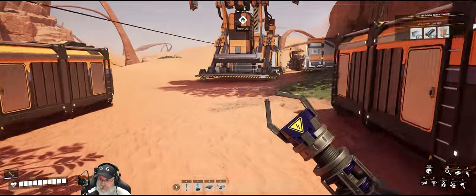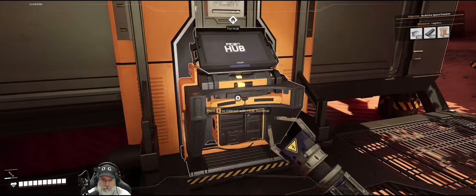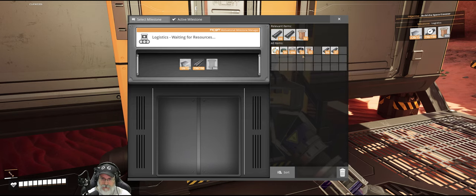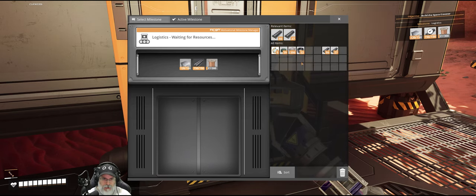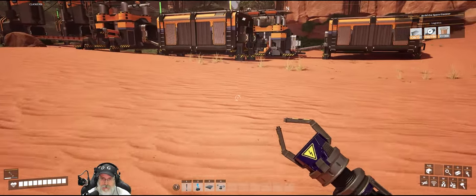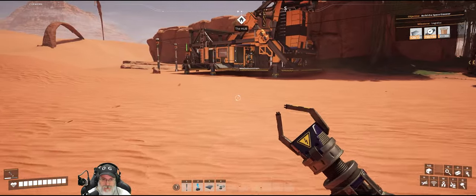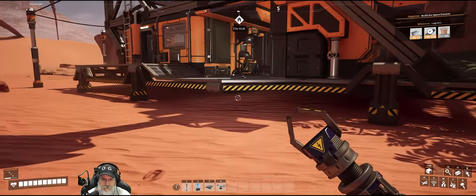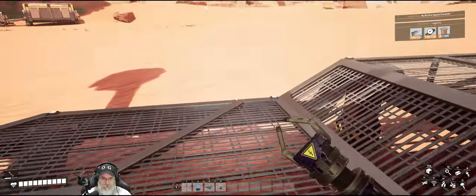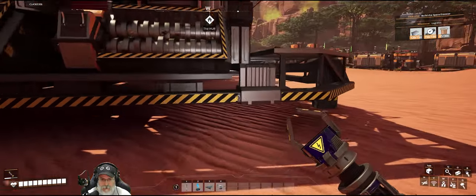Let's work on getting logistics. So we'll load up whatever we currently have. All right, so we have enough of those. We almost have enough of those, and we don't quite have enough of that wire. So we have 44 wire so far. All right. Let's top off our biomass.